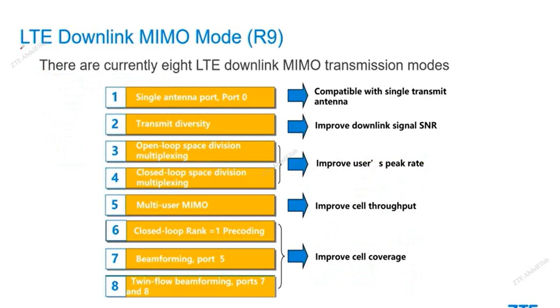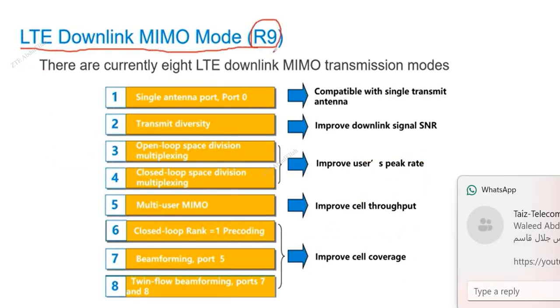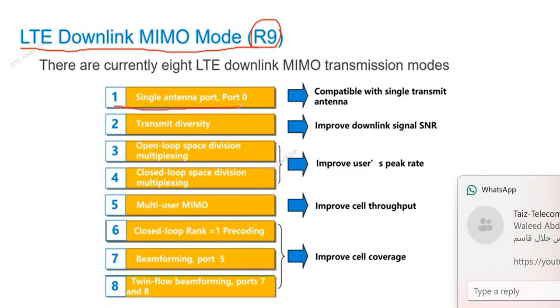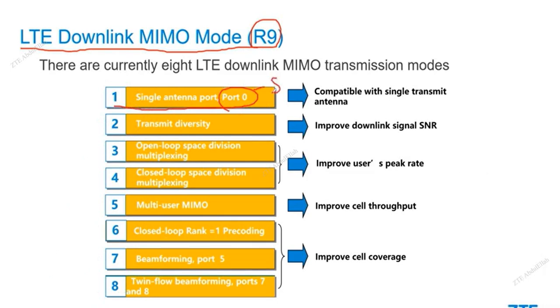Okay. Next, we can see the MIMO modes in Release 9. Okay, the 2009 release. So this is 3GPP defining 8 modes of MIMO. That means during the configuration, we can select which mode we use. Okay, the first one, mode 1, is what? Mode 1 you can think of as a single antenna port, right? This is just like SISO, single input and single output. Now we do not use this one.